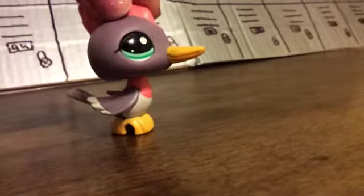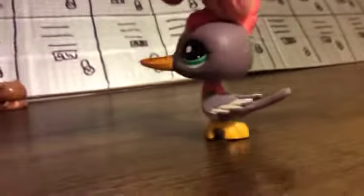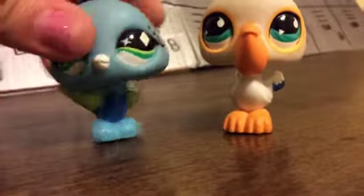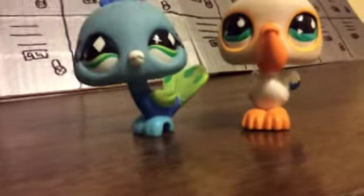Next is this woodpecker — I'm sure it is a woodpecker. I got it in a package; I don't remember how much it was, but it came with this bird. Next I got this peacock and this seagull. I didn't get them at a store — I actually got them on KSL, and they came with these two birds.